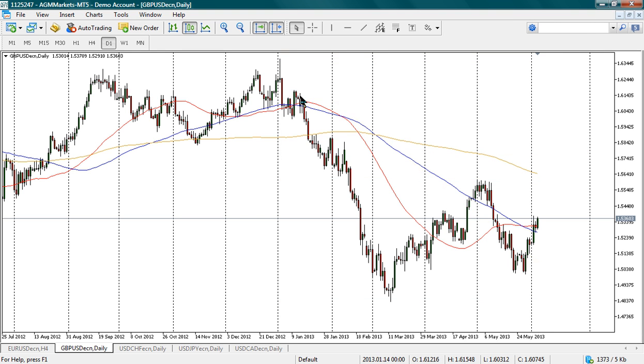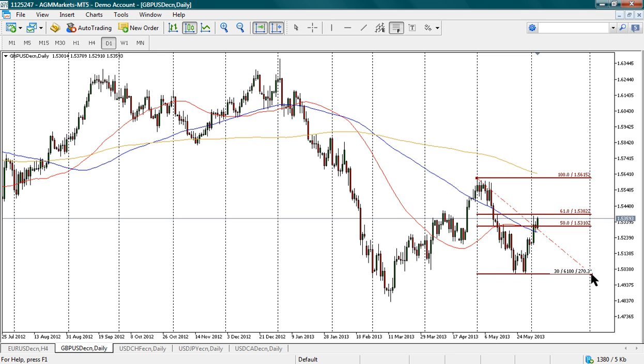And you also have the smaller one here. So the sellers are trying to bring this down, that fib there from highs to lows. We had some good data out of the UK. This one I think was services PMI. So the pound is catching a nice little bid at the minute.